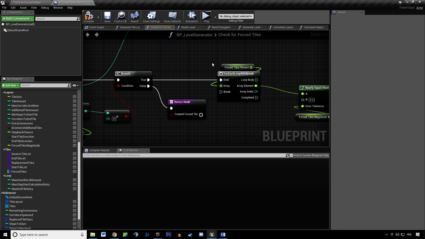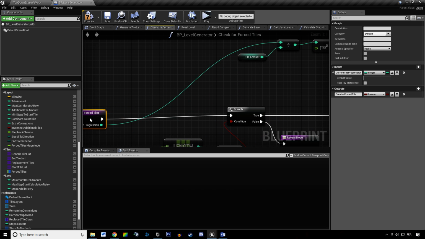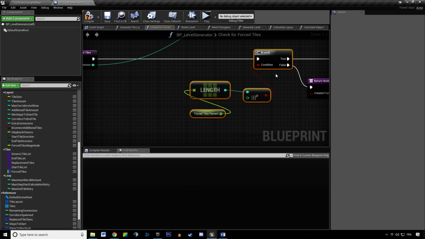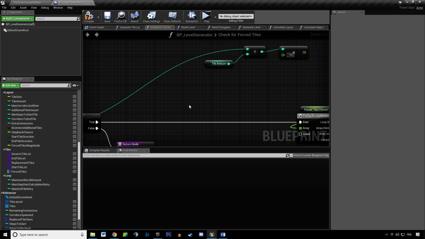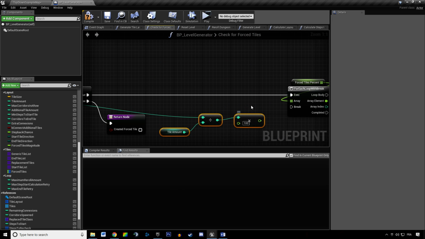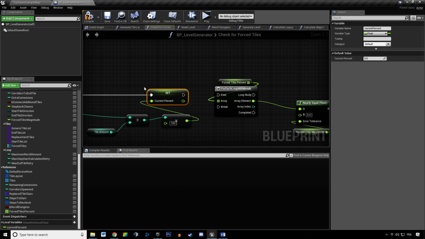And what are we comparing this to? We're comparing this to the current tile progression multiplied by that. So if I put that in here, I'm promoting that to a local variable. This is going to be current percent, like that.